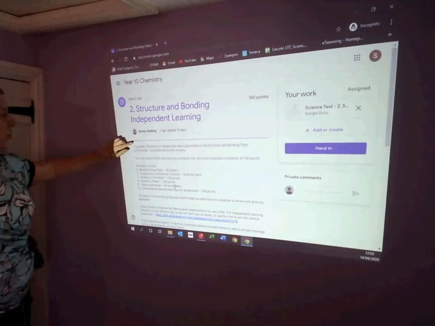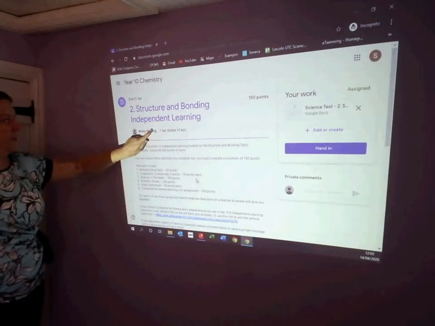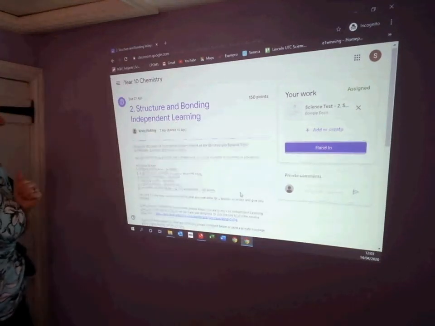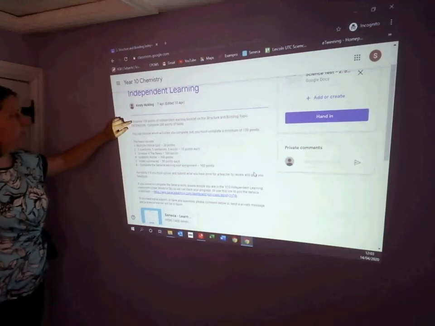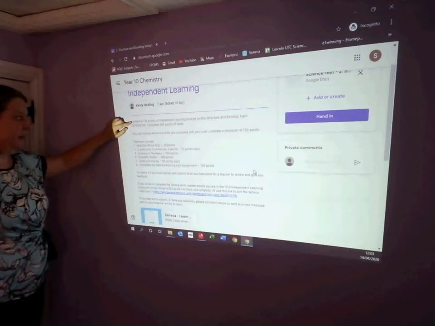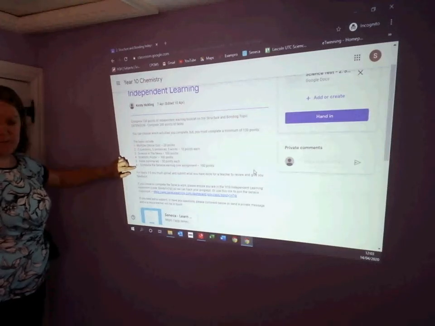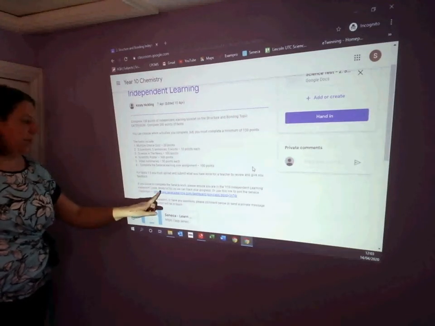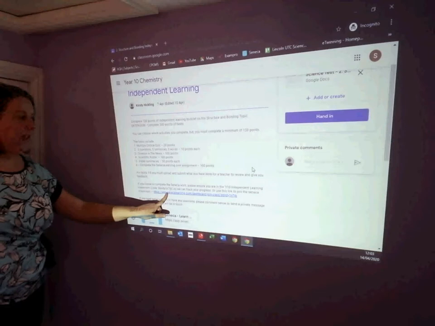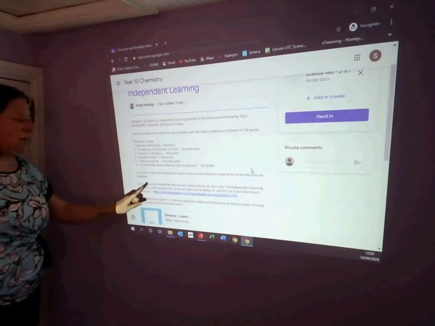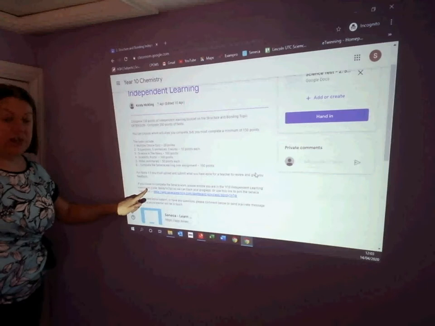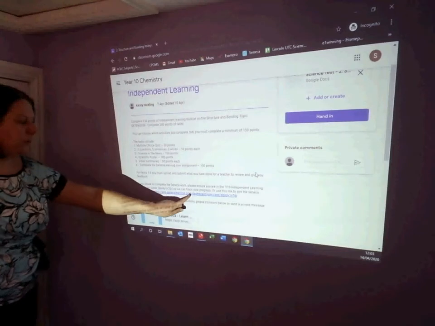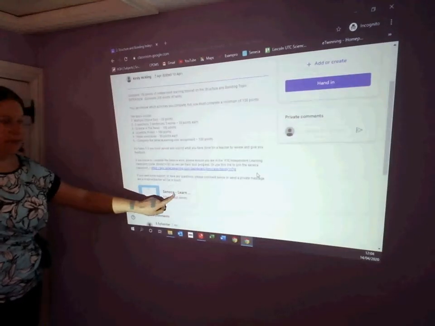What you've got is when it was set, which teacher set it, how many points it's worth, and what you need to do. This one tells you that it wants you to complete 150 points of independent learning. It's given you the list of the different things you can do and how many points they're worth. You've got a link to your Seneca Learning Classroom. You must be in the Year 10 Independent Learning Classroom in order to have your Seneca Learning tracked. If you're in any of your other classrooms, your work won't be tracked and the assignment will not be there. You can do this by either clicking this link or by clicking this one over here.